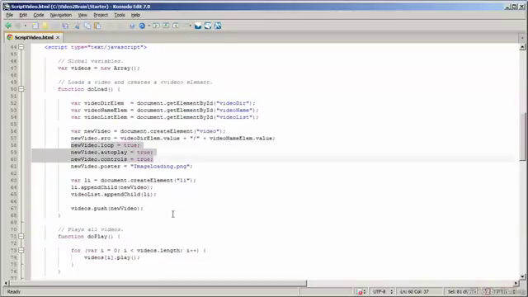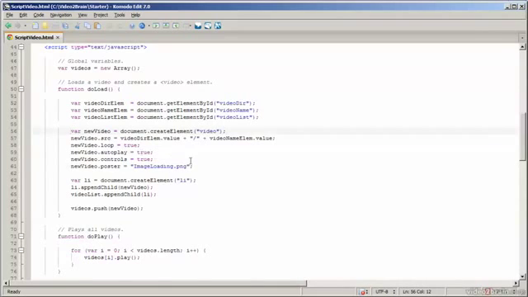And then we set some properties. Now normally, you can either set these programmatically in script, or you can set them on the actual video tag if you wanted to pre-code it. So I'm programmatically saying that each video will loop, it'll automatically start playing, and it will show the controls at the bottom of each video. I've also set up a poster property here, just in case the videos take a while to load. This PNG will display in the interim period.